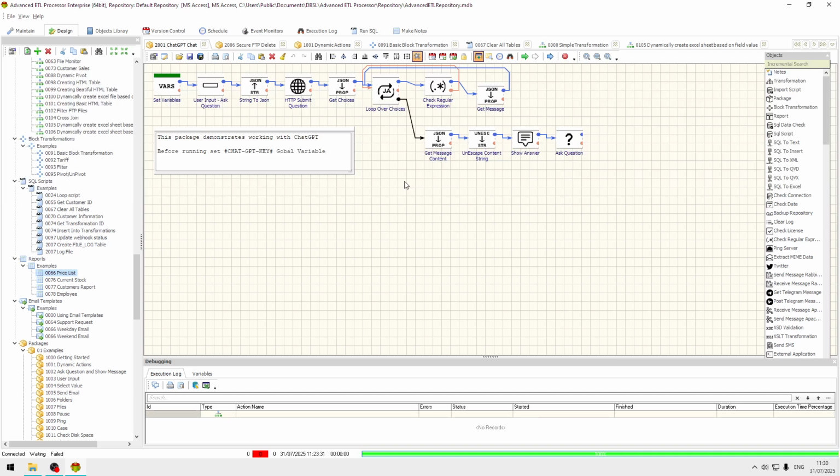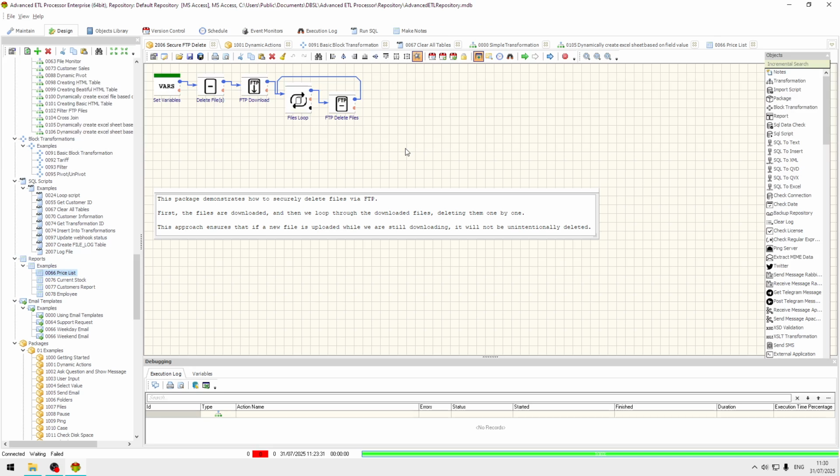This is an example of interacting with ChatGPT. So basically, the user asks the questions, then we construct the JSON, we submit the data to ChatGPT, and we get a response. Another example of automation, SFTP delete. So we download all the files, and then we delete them one by one from the FTP.